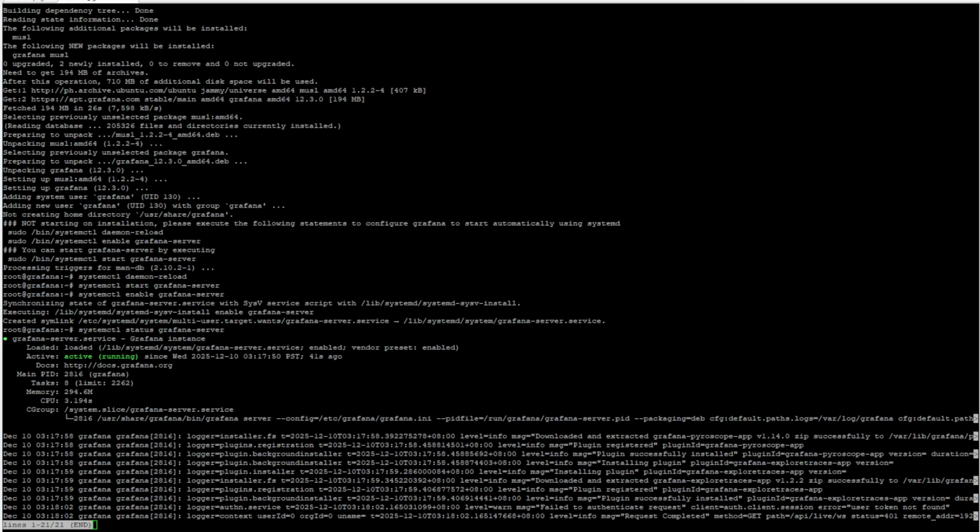Now we need to open a port in our firewall. The default port that Grafana uses is port 3000. Commonly, the installed firewall in Ubuntu is Uncomplicated Firewall, or UFW for short.